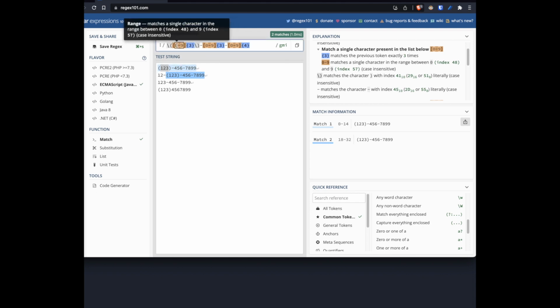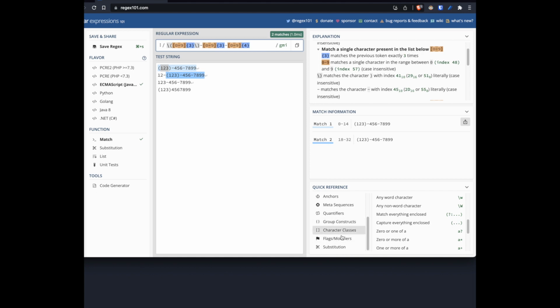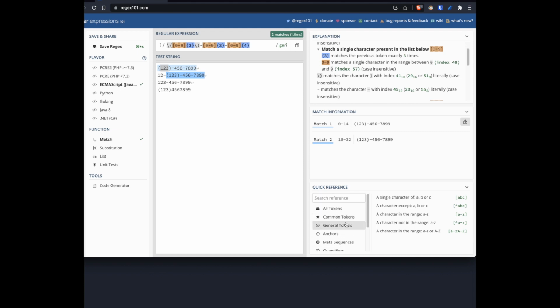This is a class. Where is it? Character classes. Oh no, that's not a character class. A character class would be like A to Z, ABC. This is a range. I apologize. So the range is 0 to 9.